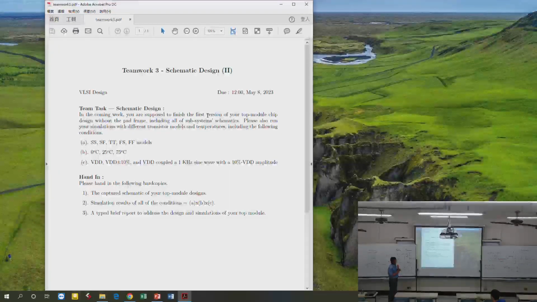So this is, I'm sorry, that's May 15th, my bad, all right, the next week. So in the coming week, you are going to keep doing your schematic design and run a simulation. But the difference between this week and the next week is that you have got to integrate more blocks and run the simulations, and tell us that you have done that part. That's all.